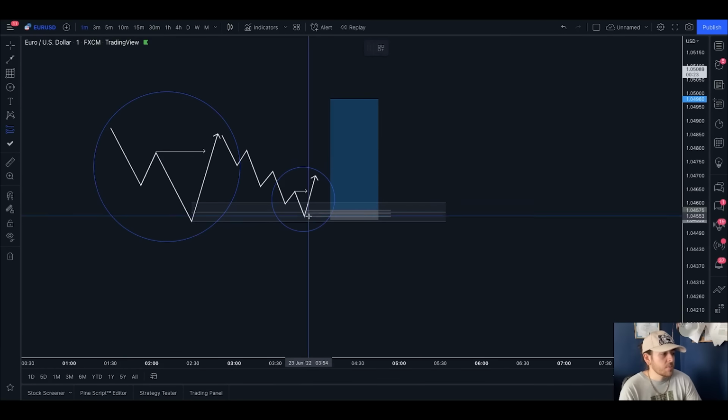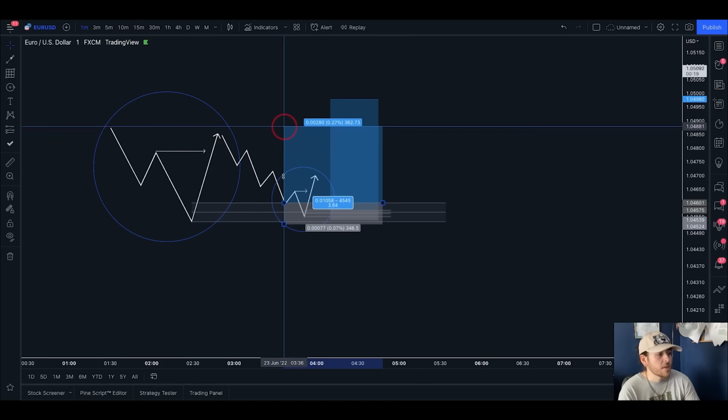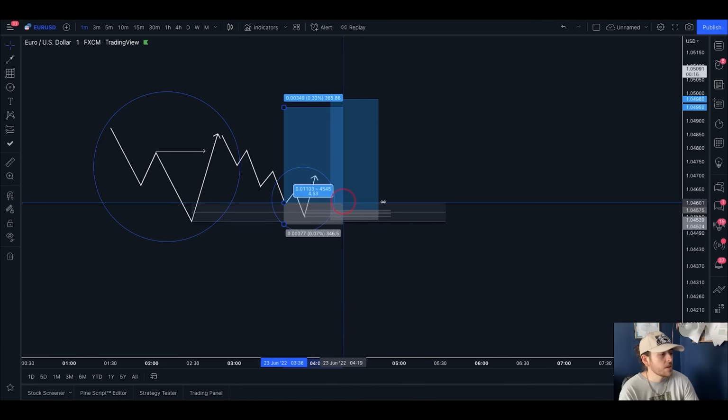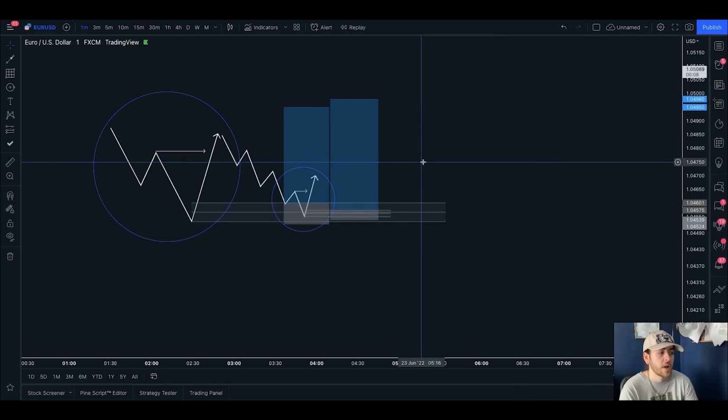So let's have a look at the compared trades. If we were to use a standard confirmation entry, we may get in a trade like this. So that would be 4.5R to this point. However, if we use the fractal confirmation, we may be able to extend that up to around 10, 11R. So it's quite a lucrative thing to do, and it also gives you higher probability for your trades.